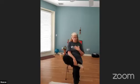Breathing in and exhale. Beautiful. All right, now we're going to take it to the feet. And again, these exercises, you can spend as much time as you choose to. One of my favorite things to do when I wake up in the morning and before I go to bed, tapping down on my acupressure points on the leg of the yin side and kidney and liver.